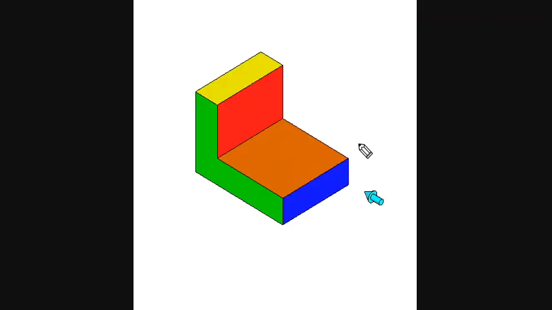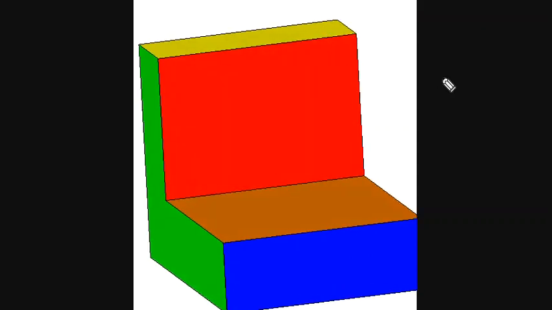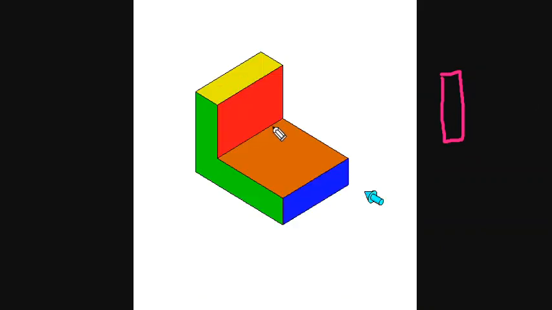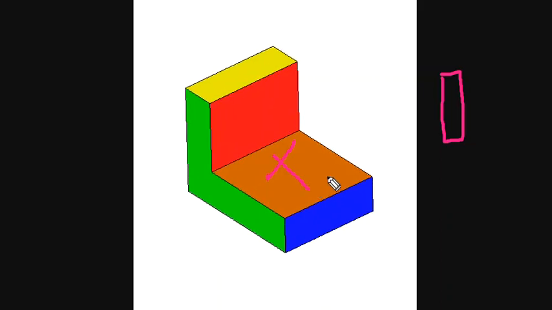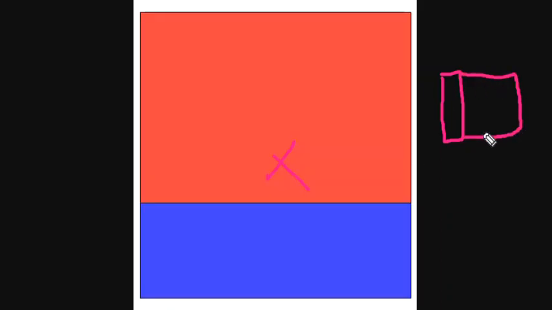Now imagine when you see from the top view, what are you going to see? You're going to see this as a rectangle. I'm going to see that as a rectangle like this in top view. In top view, I'm going to see that yellow as that one, and I'm going to see this. That will be coming as it is.